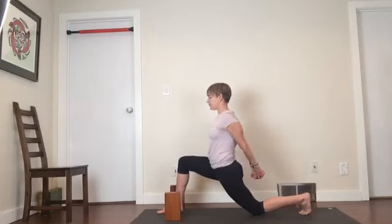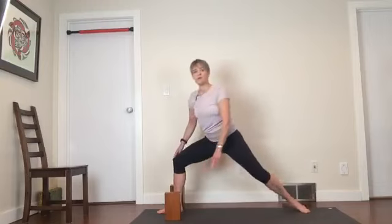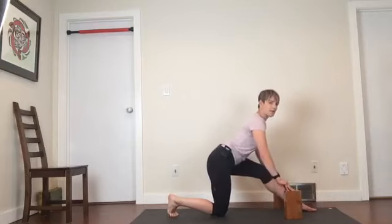Take your fingers behind you, interlace your hands. Good, now, when you're ready, come up, back forward, and sit down. Good, and then back up. Okay, grab your blocks. Other side, lunge. Toes under, come back, come forward, hands back.